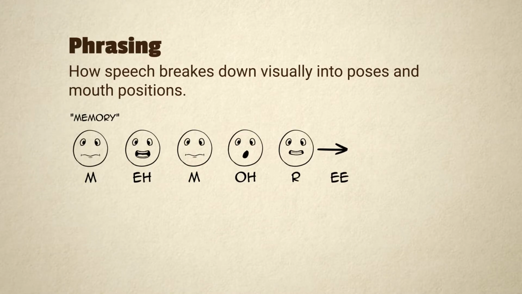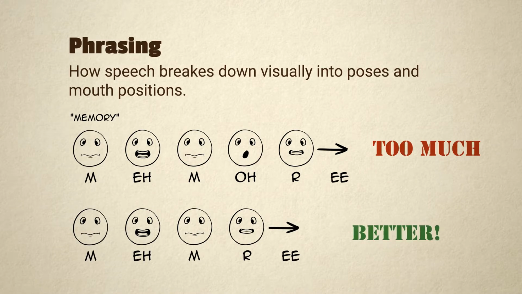When we speak, we don't hit every single phoneme clearly. We smear them together as we move from the beginning of a word or phrase to the end. Keep your mouth positions restricted to only what's actually necessary. Try saying the line yourself and look at your mouth in a mirror. See what shapes you can actually see. Be sure you're saying it at the right speed. Don't slow down or the phrasing will be different.